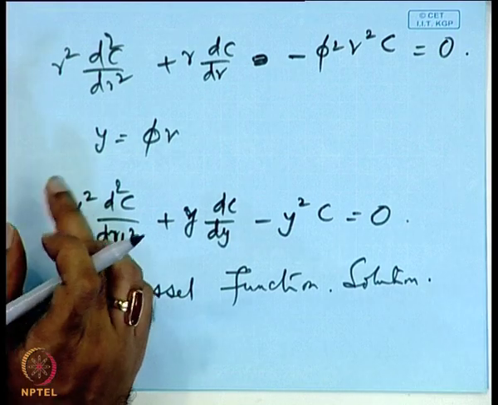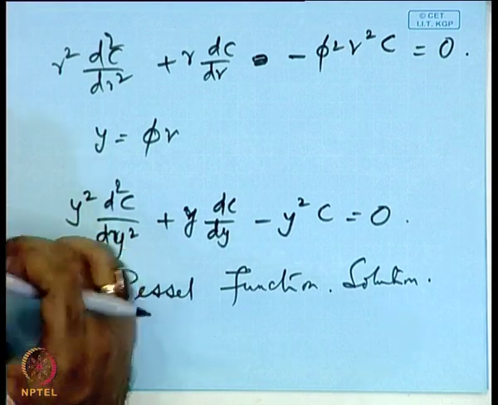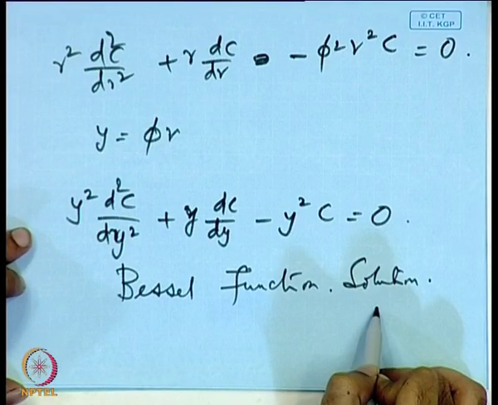What I want you to do, I will stop here today, but what I want you to do is to complete this Bessel function solution, because these are things that you need to review on your own and I cannot review this, and it is not a maths class. Complete this Bessel function solution and come up with some clue on what would be the solution of a spherical thing. So, the flat plate was very easy, it is a cosine hyperbolic and sine hyperbolic. This is the Bessel function solution.